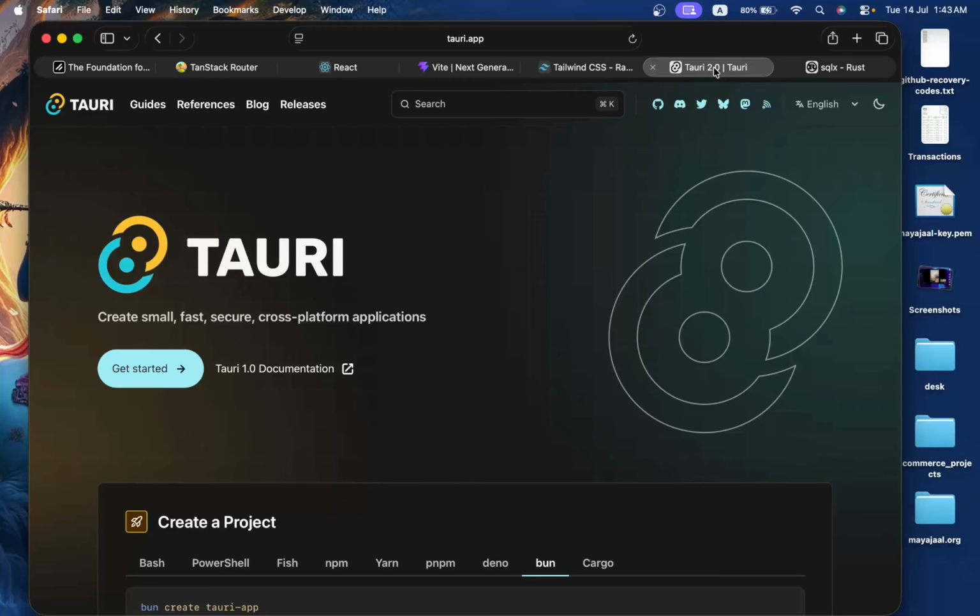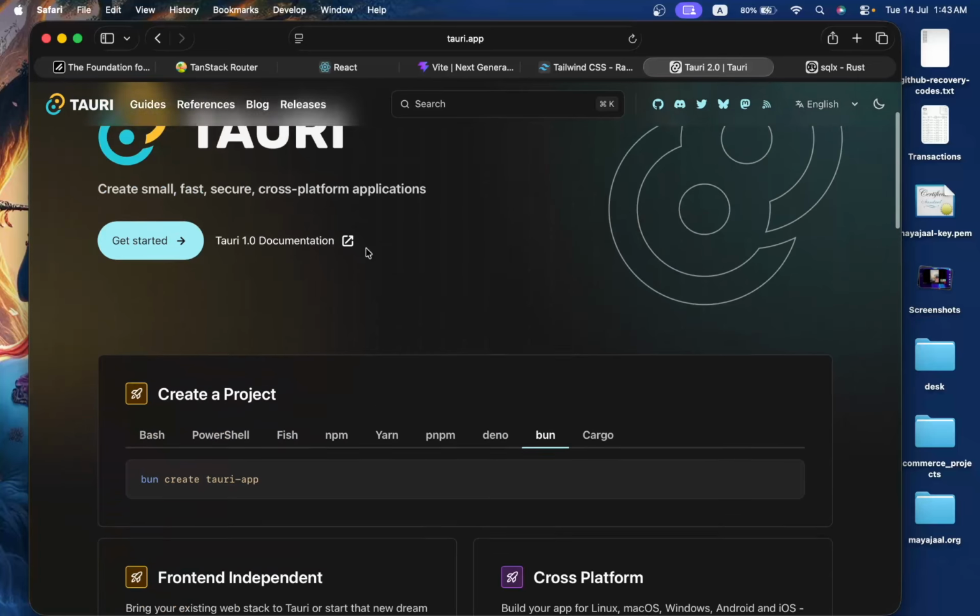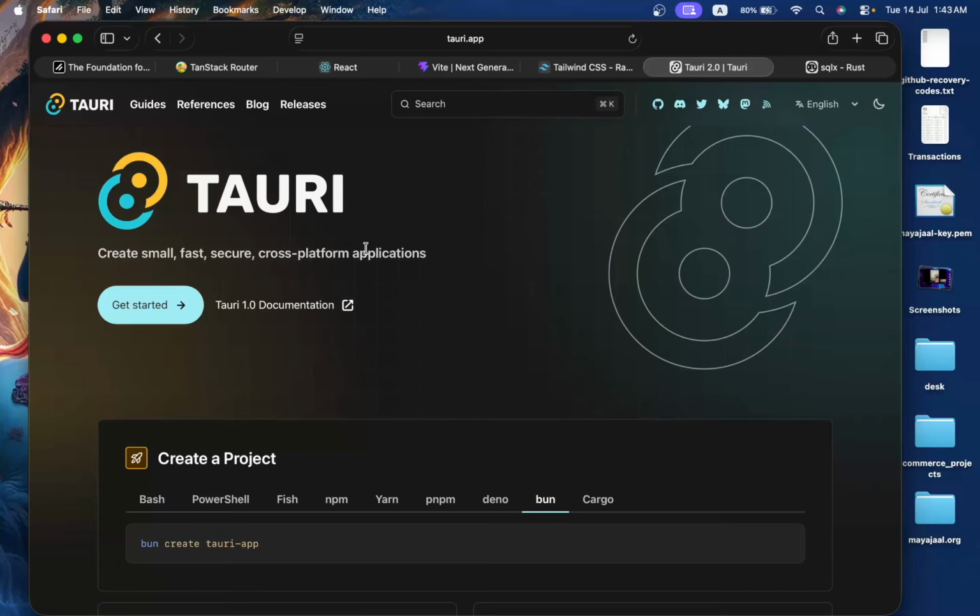Tauri, I have already told you about this thing. You may think of it as an Electron alternative, but it is a little bit faster because it uses Rust at the backend and it uses the system's native web view. So the ultimate bundle will be much smaller compared to Electron.